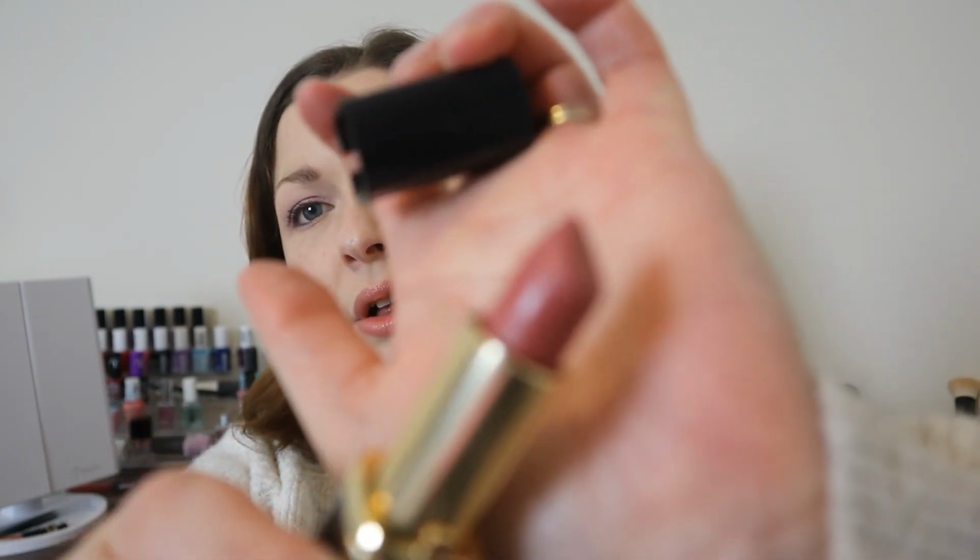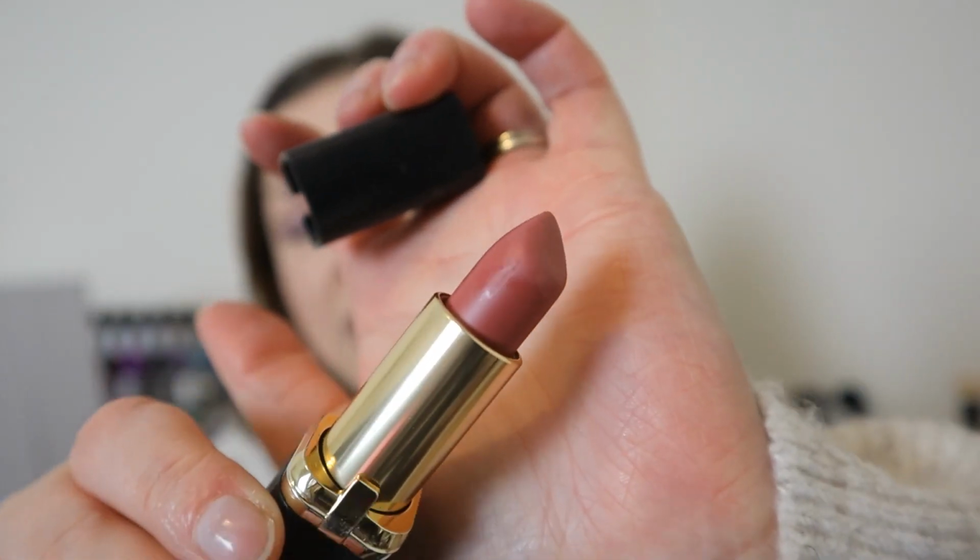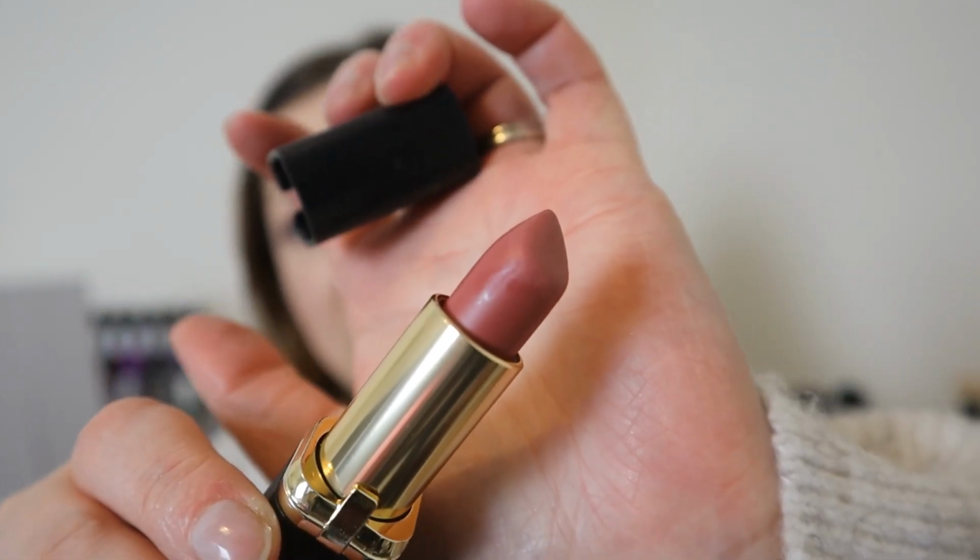Okay, so next is my lipstick. So this is my bullet lipstick, and this is the L'Oreal Colour Riche lipstick in the shade Erotique.